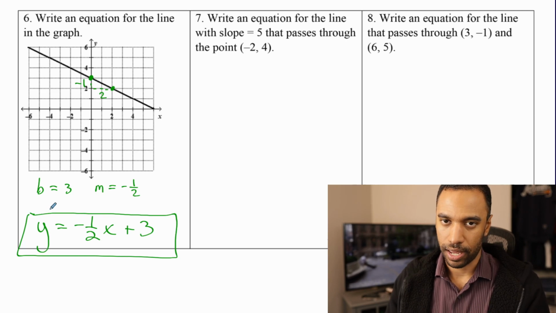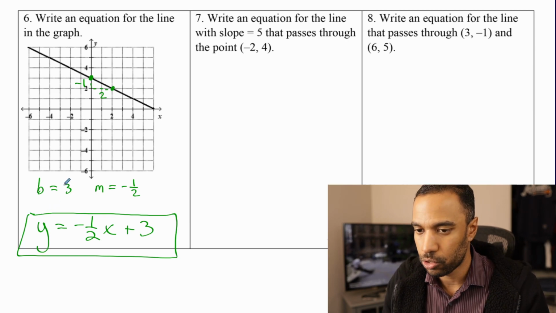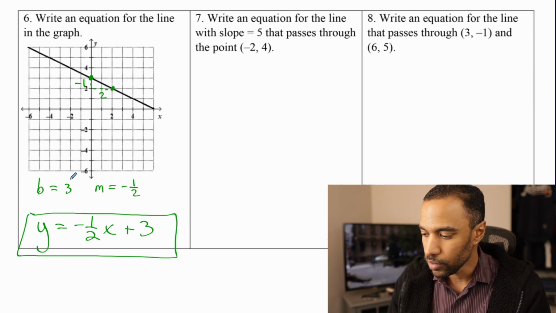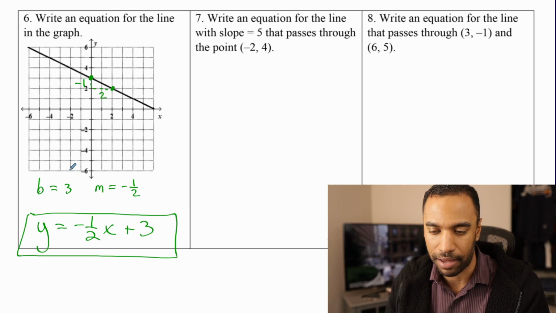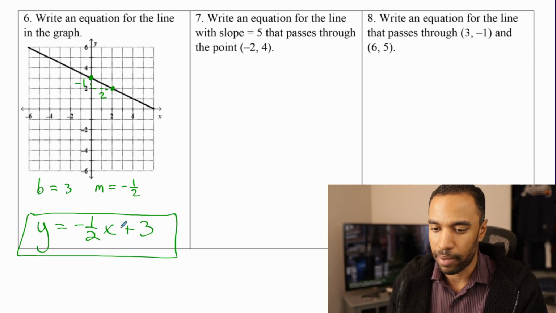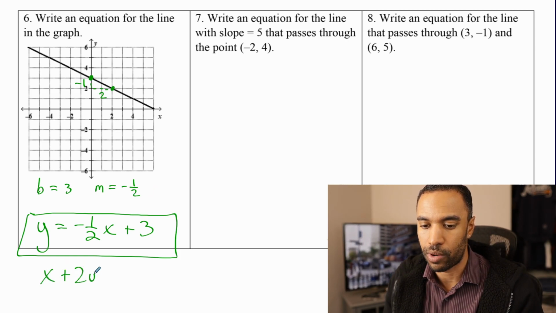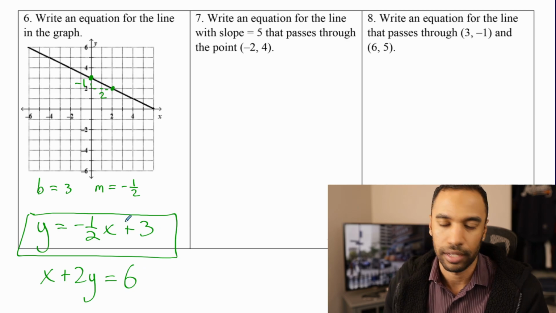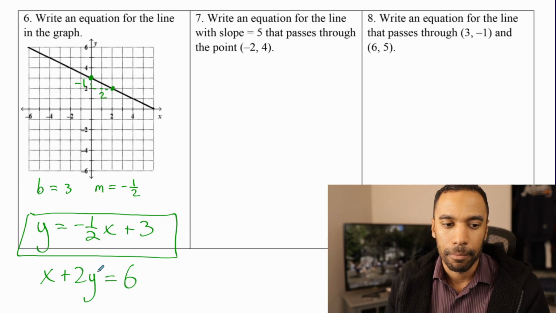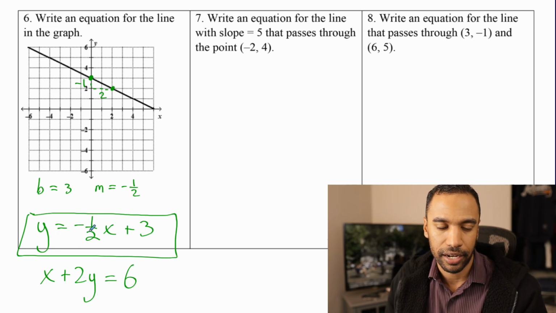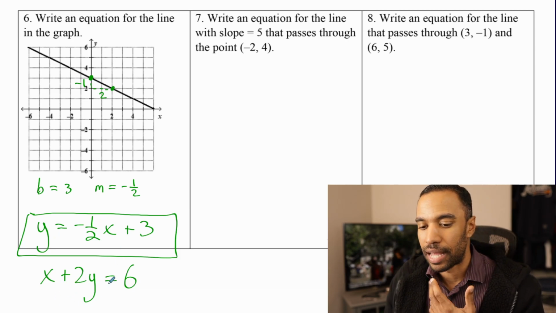There is more than one answer to this. If you did use point slope form, you'd have a different appearance, but you would have the same graph. If you used standard form by converting this, I'll tell you what standard form is. It's going to be x plus 2y equals 6. How do I know that? Because I've done math a lot. But I multiplied by 2 and added that over. So that's the standard form.